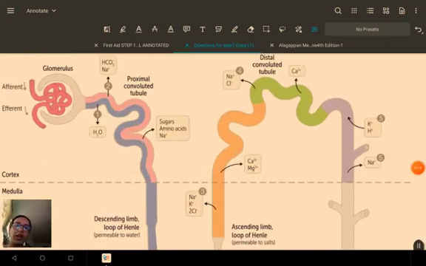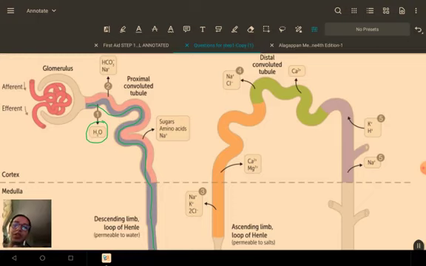So if we take a look at this diagram, we can see that location number 1 right here, this whole blue part that is going down, is the proximal convoluted tubule as well as the descending limb of the loop of Henle. Which diuretics act here? Osmotic diuretics like mannitol act. They can lead to diuresis and they are very helpful in reducing your intracranial and intraocular pressure.